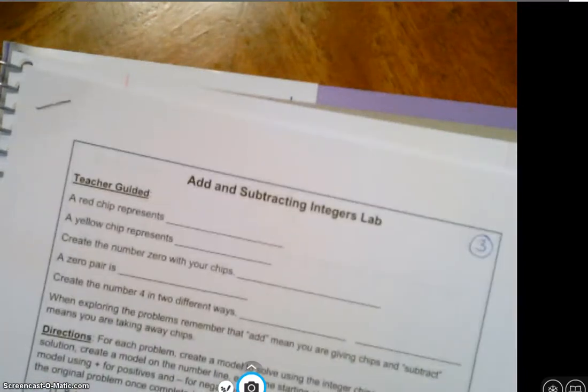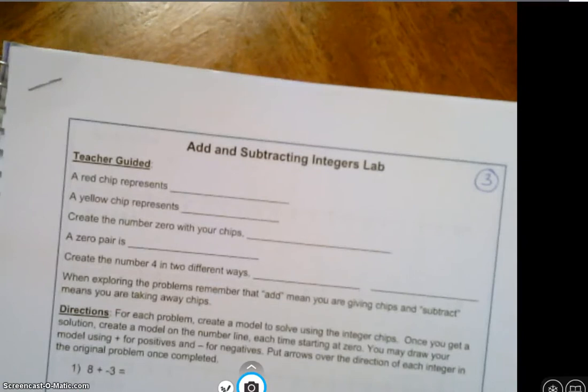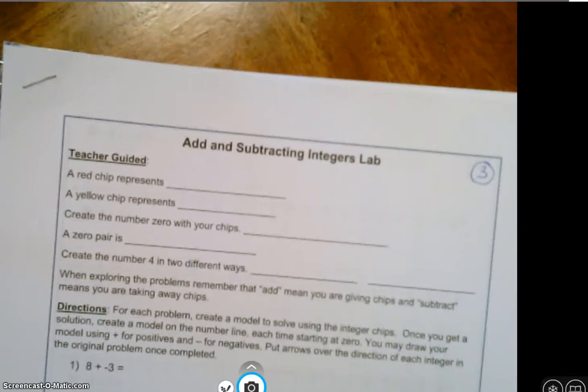So we'll do the same thing for pages 3 and 4. Once you glue page 3 and 4, I want you to unpause the video, okay? So 3 will be on the front, 4 will be on the back.